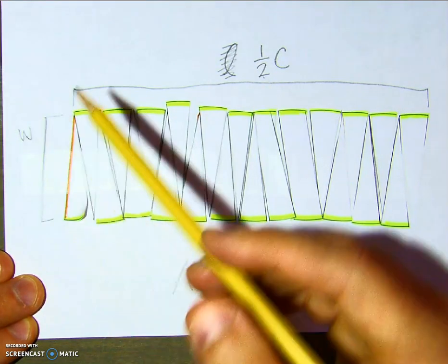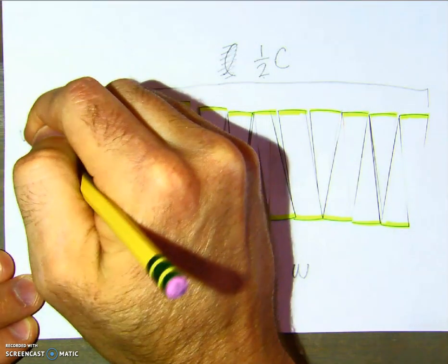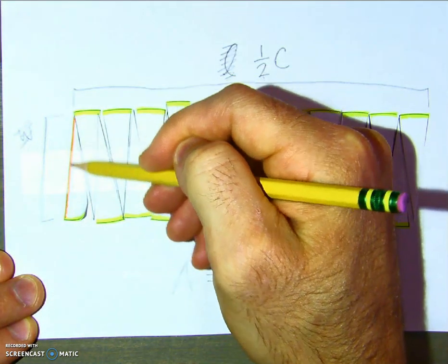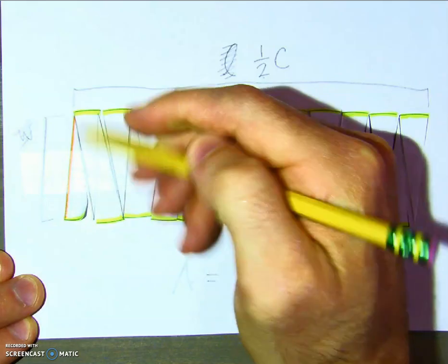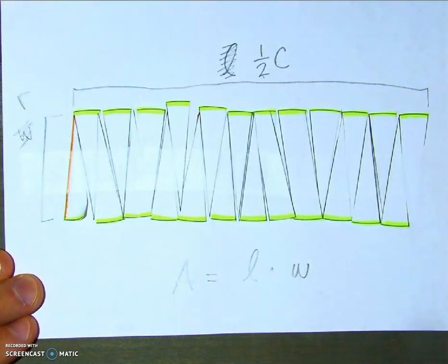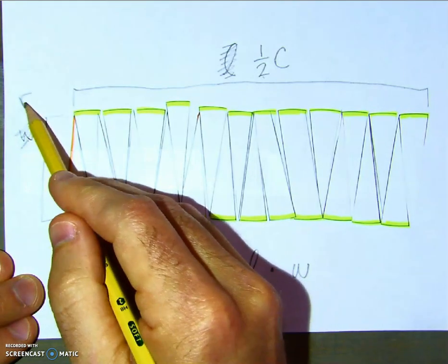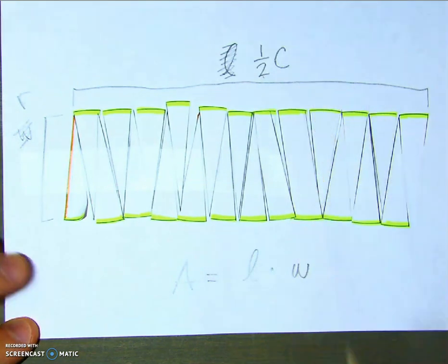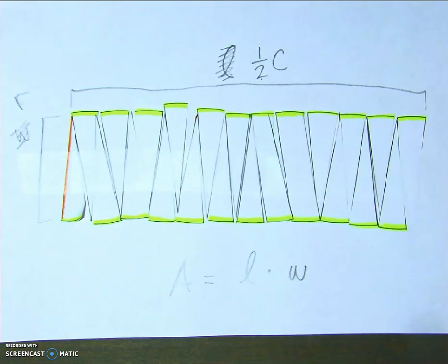Now the width over here, we're going to substitute that as well with whatever the orange is. And if you remember correctly, we highlighted the radius in orange. So I'm going to make this say R. All right. So in the place of W, I'm going to put an R. And in the place of the length, I'm going to put half C. All right, let me get a blank piece of paper because we're going to need some room.